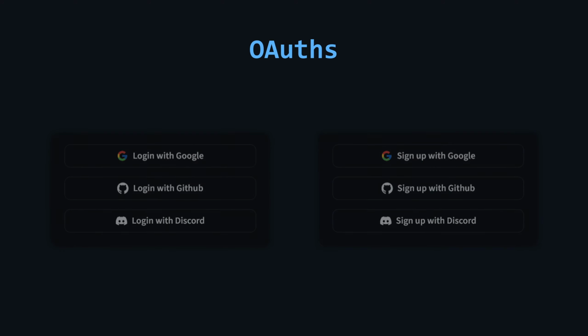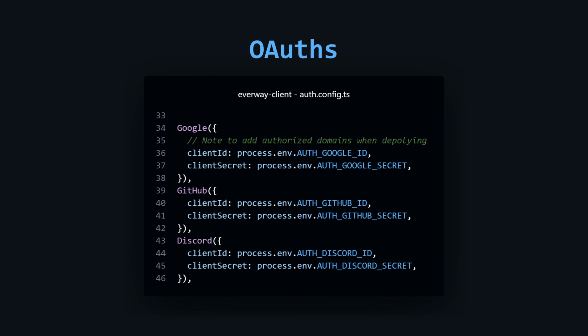Again, they work the same way. So again, now with both of the buttons, primarily for AuthJS, this is the main information that is needed to pass through. We just need to pass in the client ID and client secret for Google, GitHub, but all that is set up a little bit differently through each of the platforms. So you have to go to Google to set it up, or go to GitHub to set it up, or Discord to set up the OAuth. Plenty of tutorials out there explaining more how to do this, but basically this is just setting up. And then I just have a little note there, as you can see, that I need to go in later when I'm actually deploying it to set authorized domains. So again, there's added security and making sure that it's using the right website.